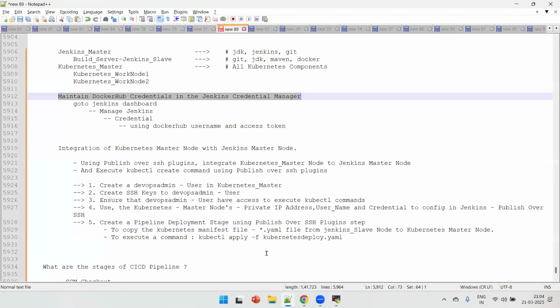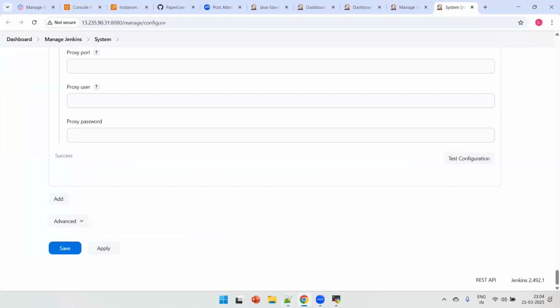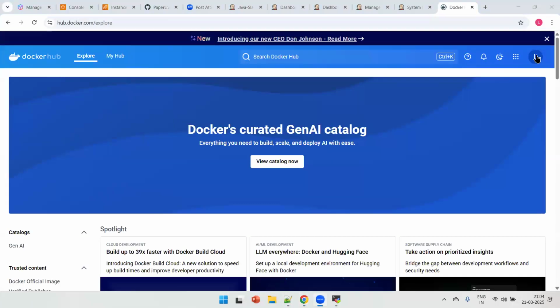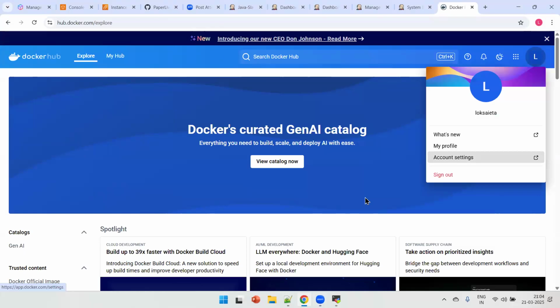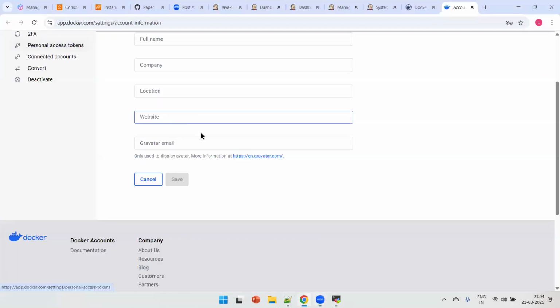So how to do that means, first get into your Docker Hub account. Log into your Docker Hub account first and go to your account ID and click on your account settings. From the account settings page, you can see something called personal access token. Click on it.